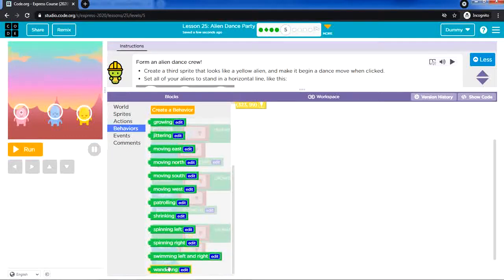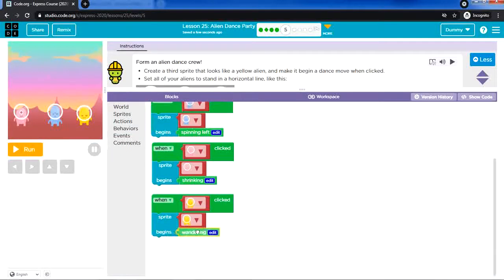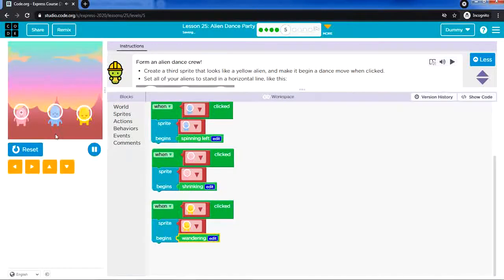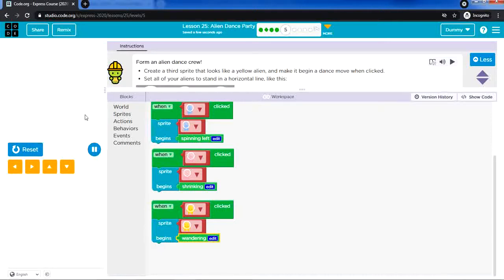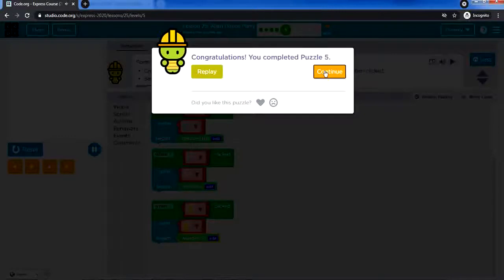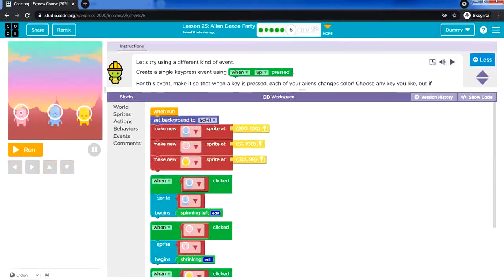We're gonna make wandering here, run. Click the blue one. This one will be shrinking. This one will be moving around.